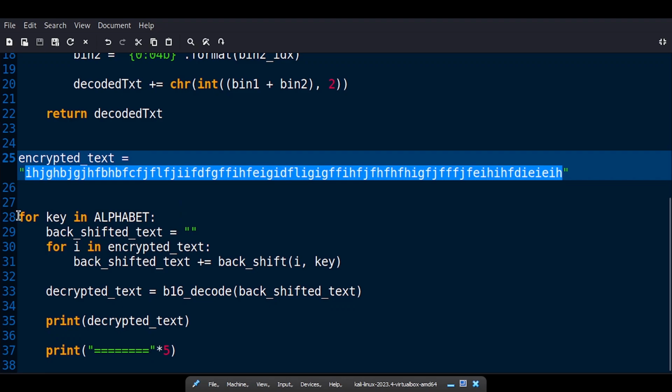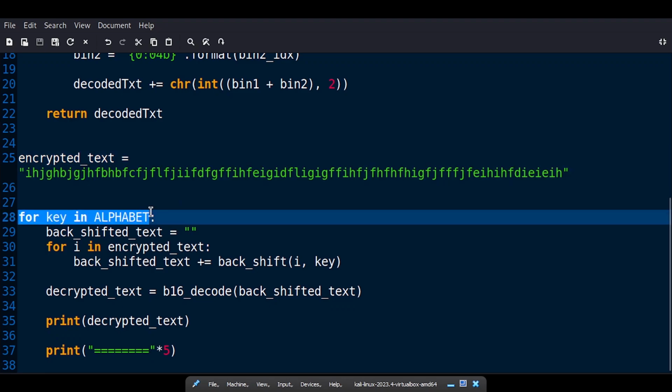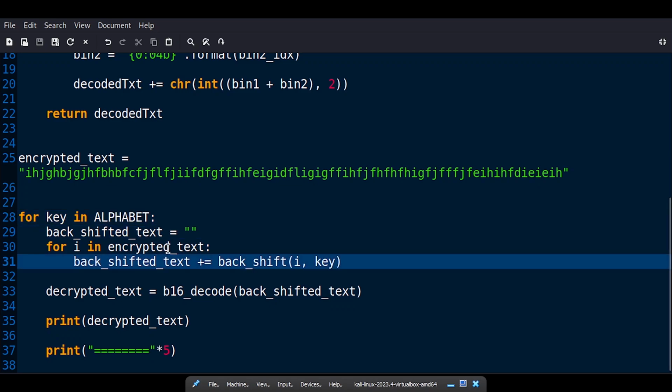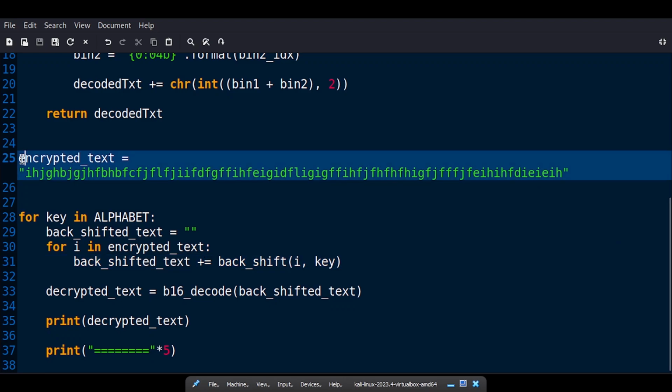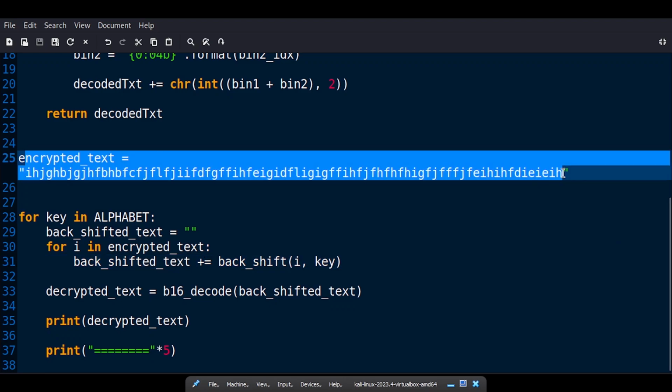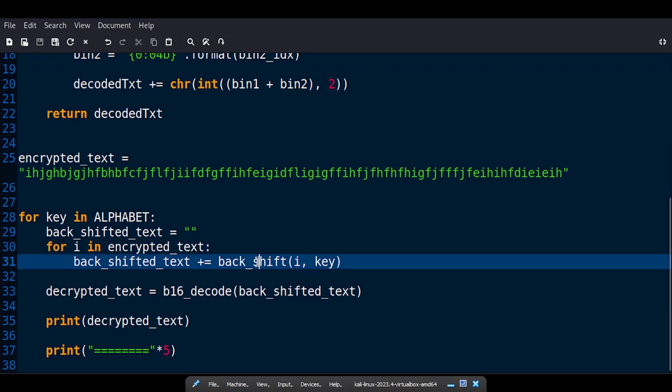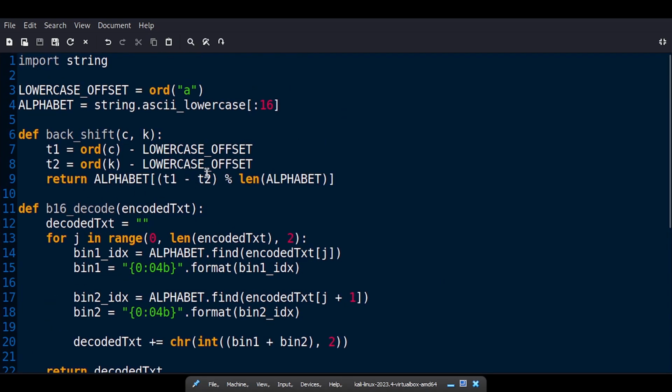Then for K in key in alphabet, that means we are doing a brute force to find the key. We are taking one letter from the alphabet at a time, and then we have run a for loop throughout this string of encrypted text, and we call the backshift function to backshift it.